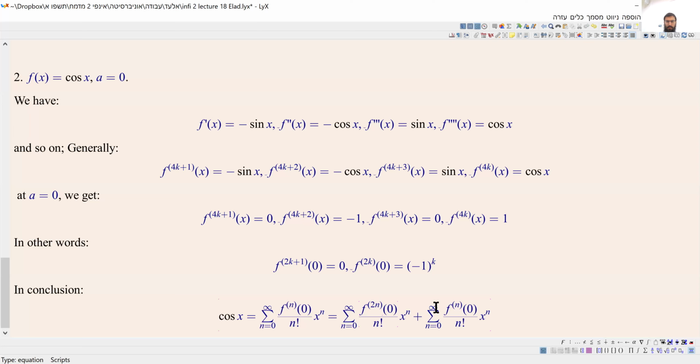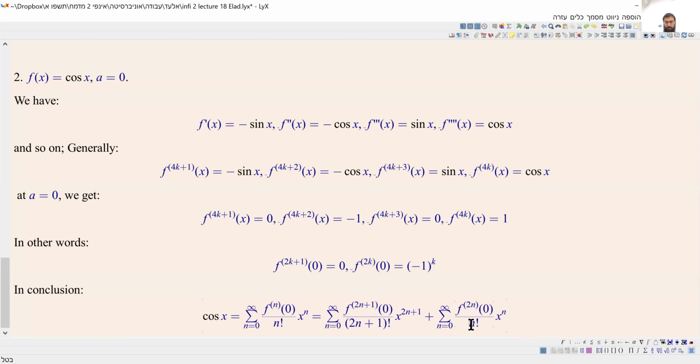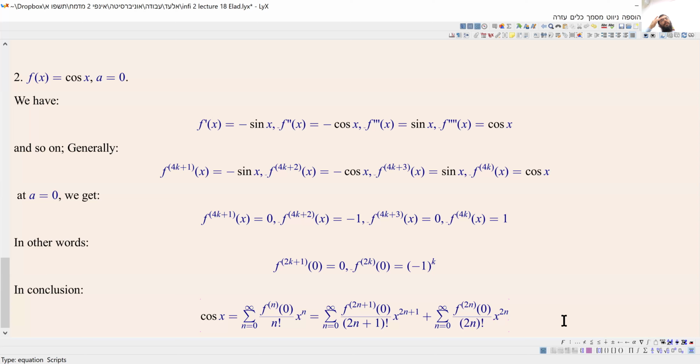This is 2n plus 1, which is 2n plus 1. And here it's 2n. You can say this because it's an infinite sum, so saying n plus one, f to the power of 2n plus 1, even though we're multiplying, it's bigger than the index of the sum, but because it's infinite, it doesn't matter.